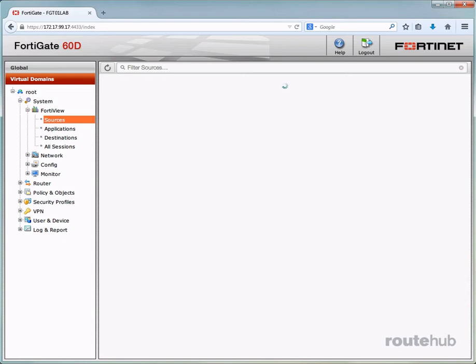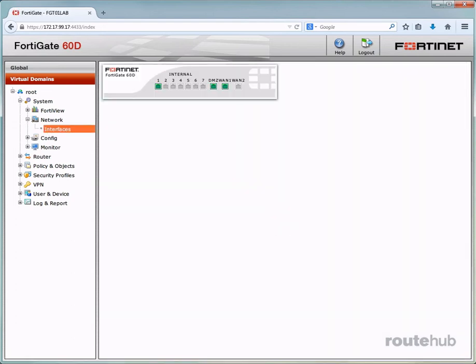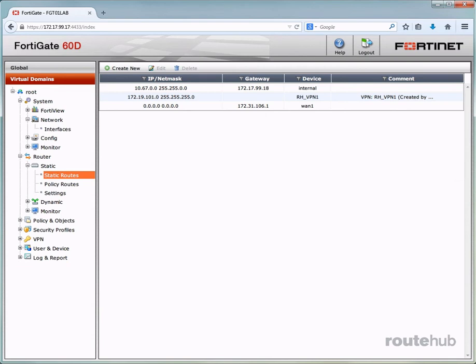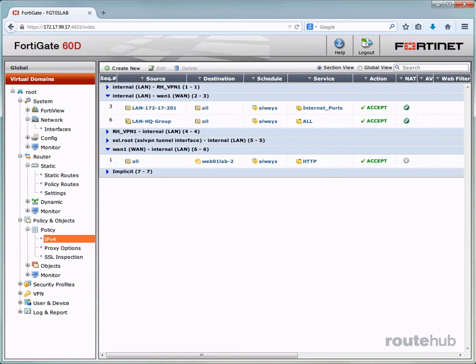So under our root domain, you will see all of our configured interfaces and sub-interfaces that exist within this particular virtual domain. We can see all of our static routes. Remember, we had a default route going to our ISP and other static routes that we showed you before. So everything is still here. When we go to our security policies and check that out, you will see our different policies from the LAN to the WAN and WAN to the LAN, and we configured a VIP for one of these. All that is present under this virtual domain.